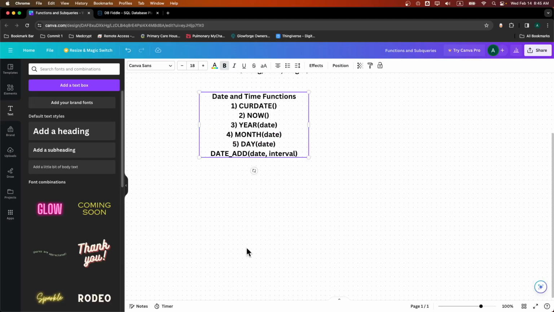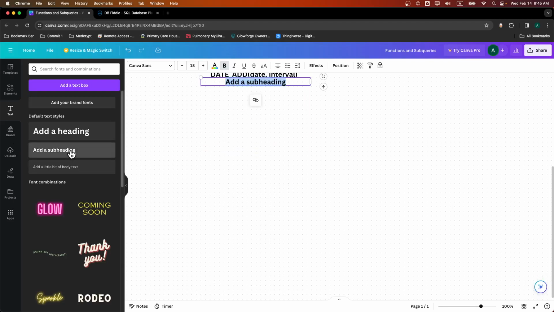Then we're going to go into numeric functions. A common one is round, and it takes a number and decimals.